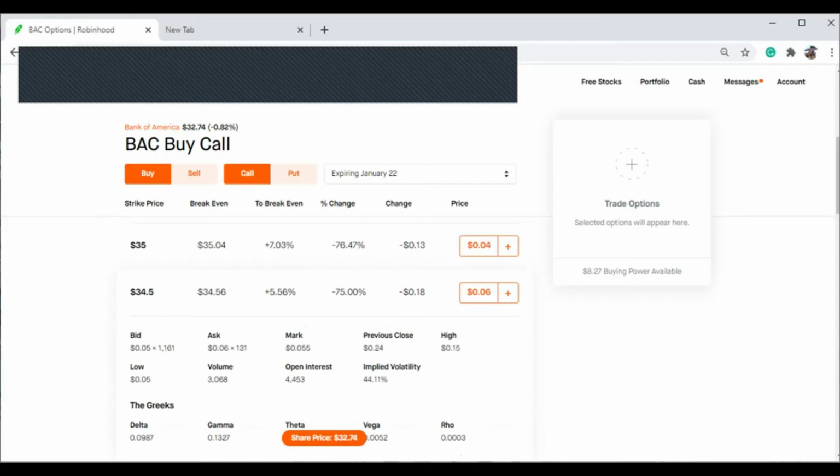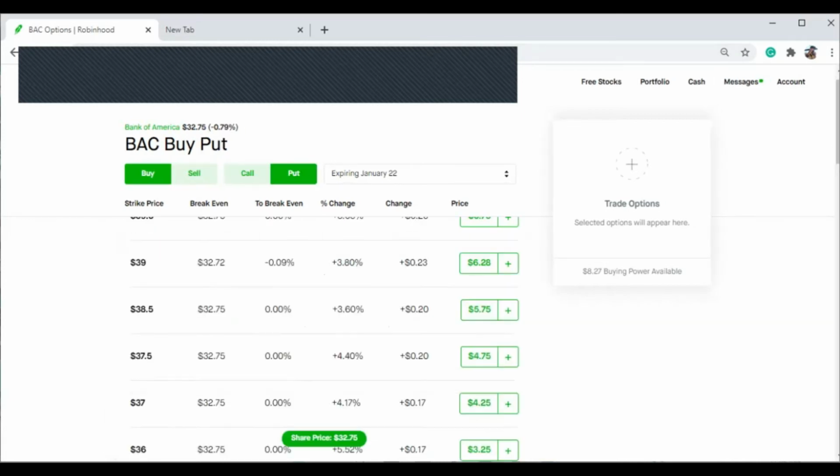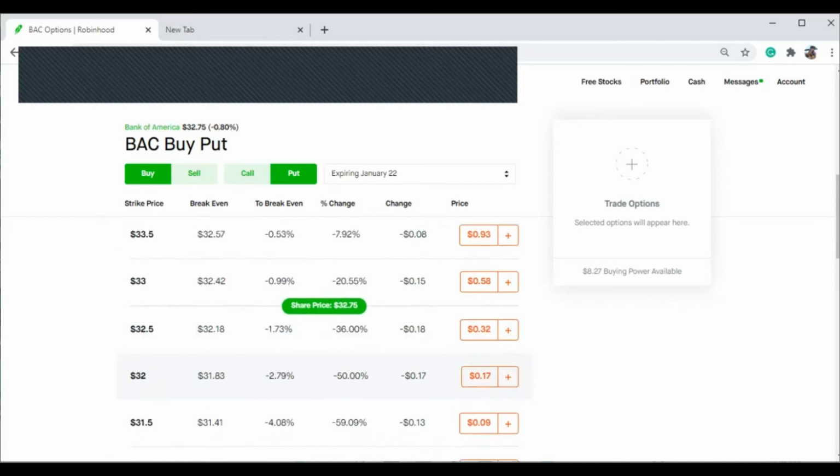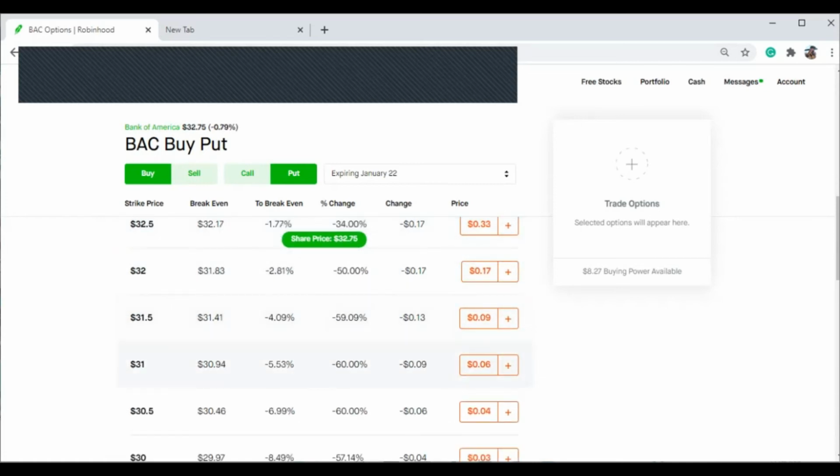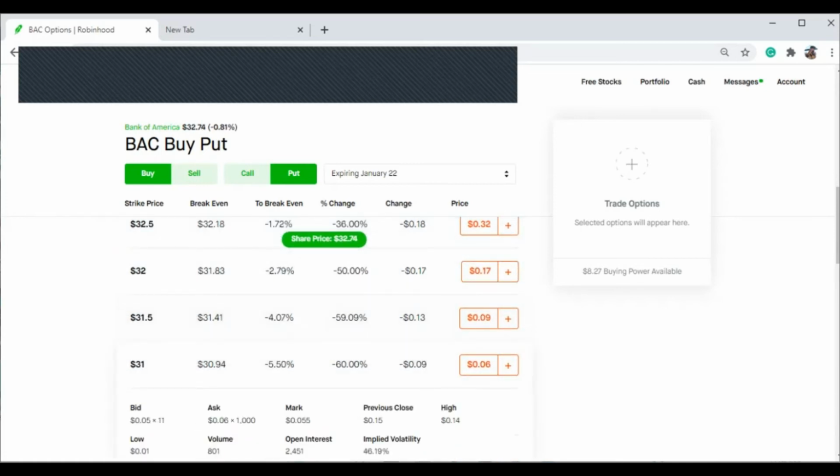Well, you're not gonna lose all of it, but a call option is basically you're betting that the stock is gonna go up in price, as opposed to betting that it's gonna go down in price, where we make money while it's going down. For this example, I put Bank of America as a put because Bank of America is dropping right now, so we're gonna buy a put against Bank of America. So you see what I do?